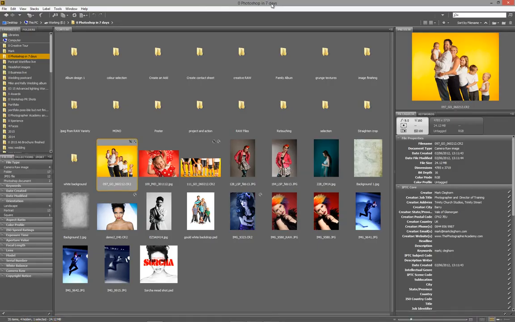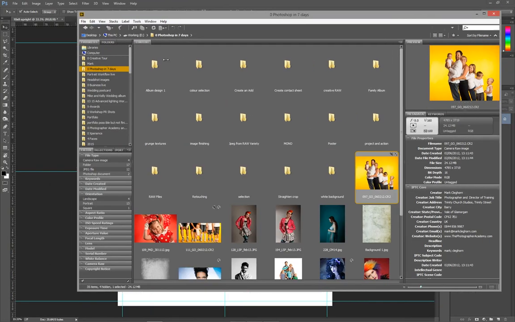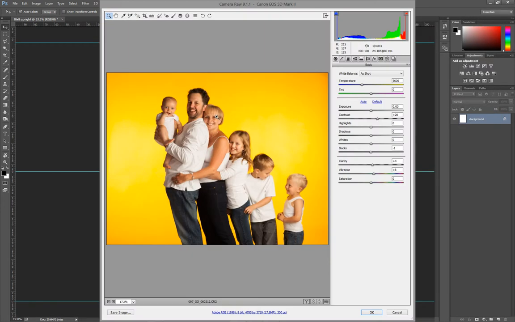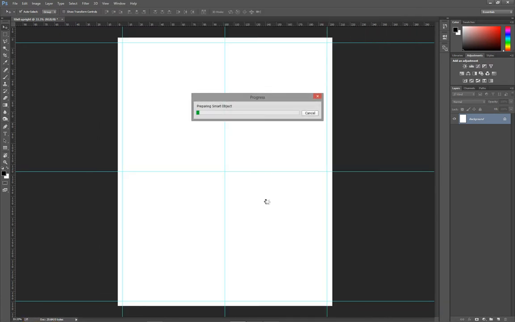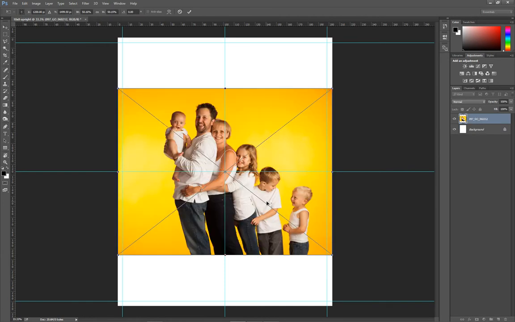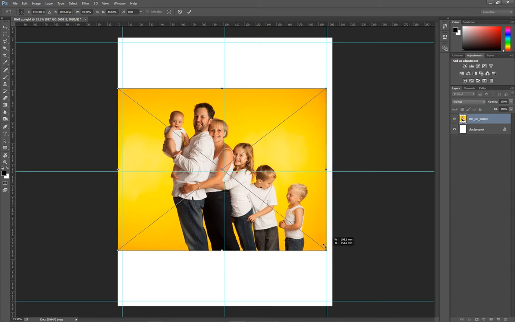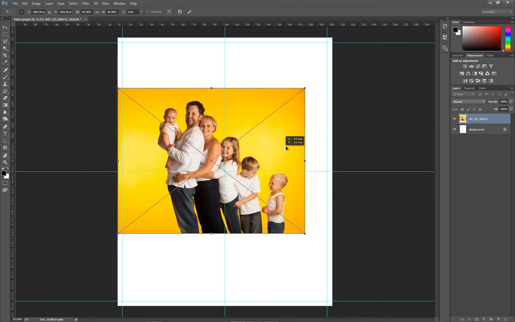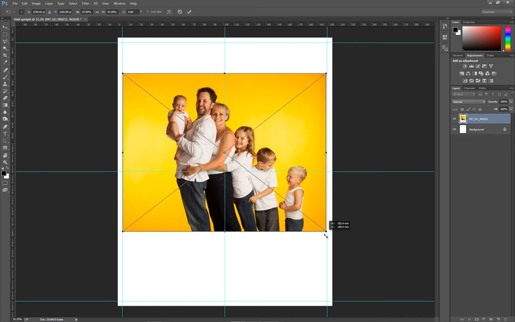So if I just, from Bridge here, shrink this down for a minute, and drag an image in. You can see this is a raw file, so first of all it needs to go through the raw converter. I just click Open for now, and because that is a place command, as it were, I've dragged it in from a folder, or in that case from Bridge, it comes in with the place crosshairs here. All I need to do now is press my Shift key to maintain the size, and then drag them out, and they'll snap to the guides themselves.